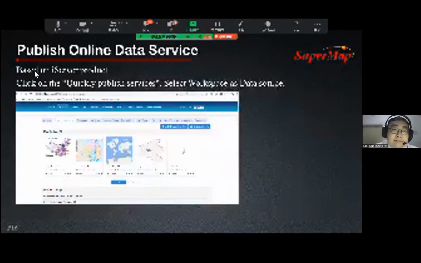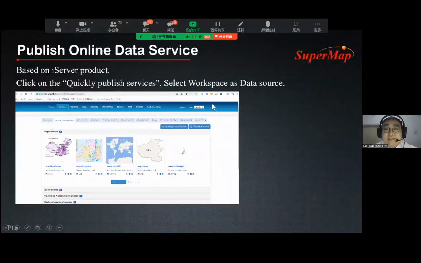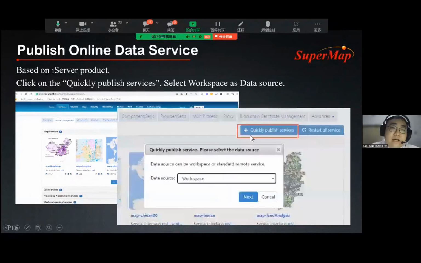Here's another part about publishing online data services. Based on that, we will use the iServer product. We can click on quickly publish service and select the workspace as a data source, and release the REST 3D service.